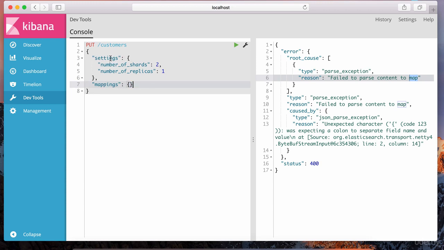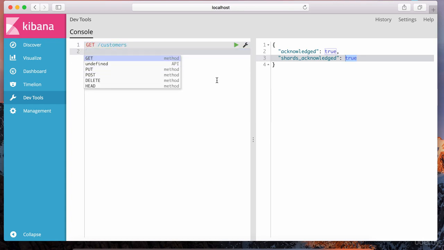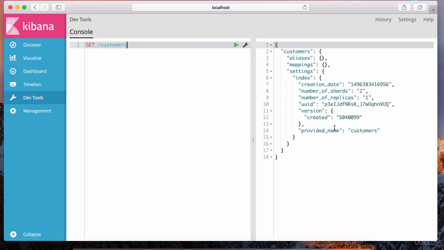So we have two components, settings and mappings. So let's hit play, and there you go. It says acknowledged true, shards acknowledged true. So now if we do a get on the customers index, let's get rid of this stuff. We just do a get on the customers index and hit play. Notice that the details have been applied. Look at the number of shards. It shows 2.